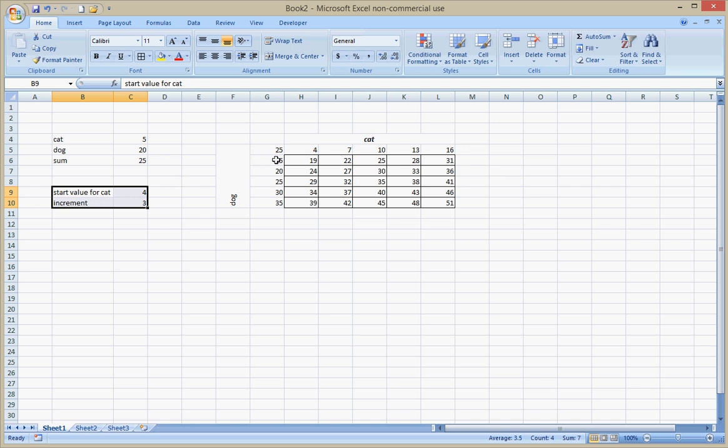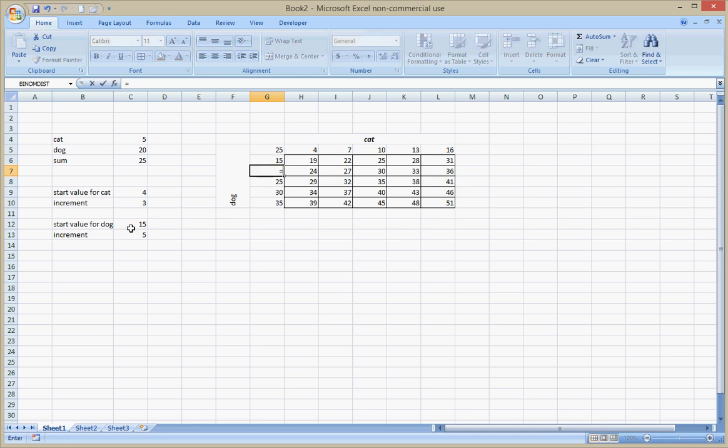You can do the same thing for dog here. So I'm going to do Control C to copy, Control V to paste, and that way I don't have to retype this. I can just do this for dog. I can make this 15 and 5, make this equal to the value for dog, equal to this plus the increment, and here I need to lock it down. F4, I really just need to lock down the row because I'm just changing the row. I can move that down. But now I can say my start value is going to be 17 and my increment is going to be 6. So I can change it like that. So that's doing a data table.